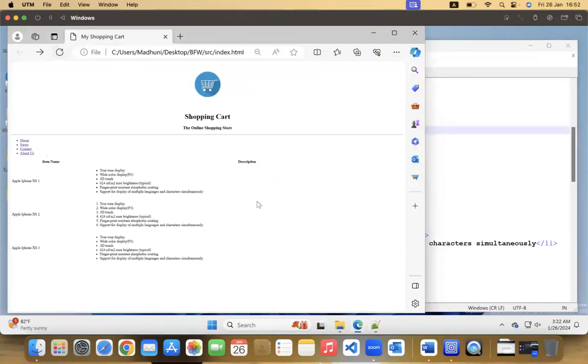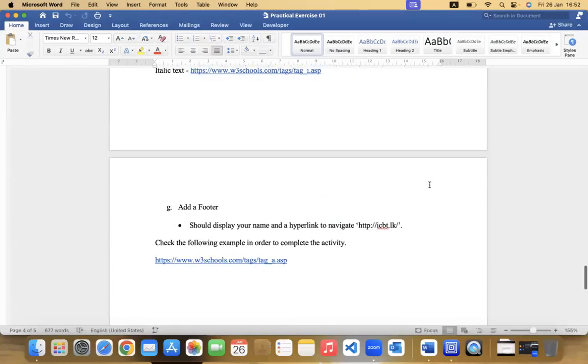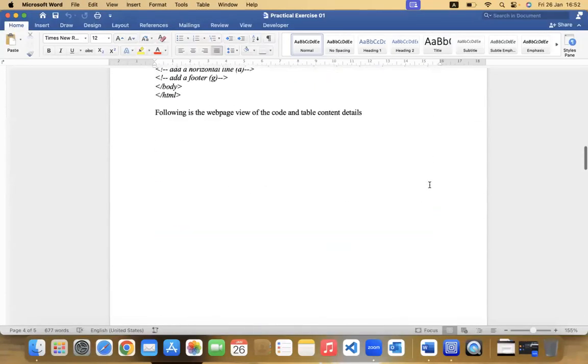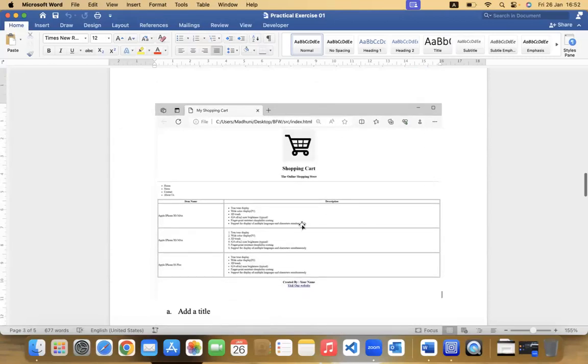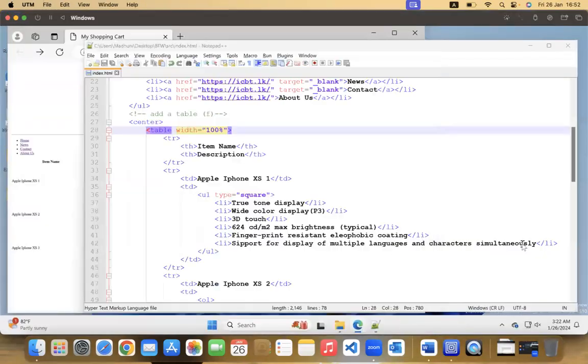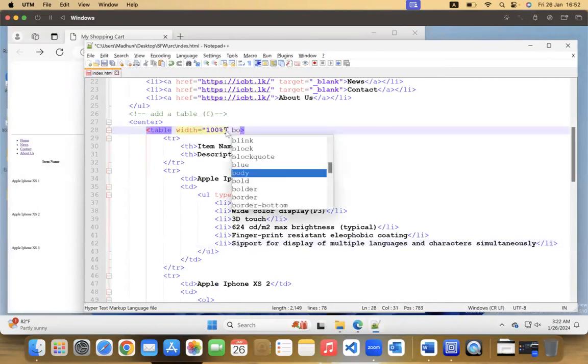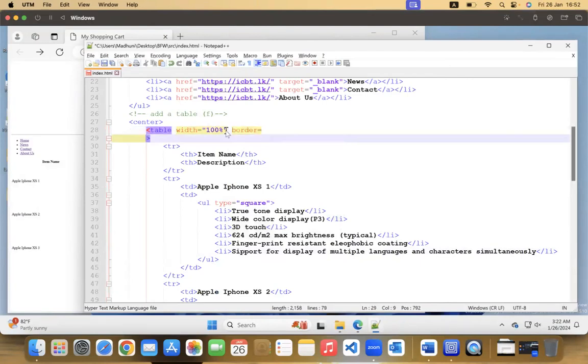Here it is. So in the output, you can see we have a border in the table. But still, we didn't give that border. Let's give the border also. So for that one, you need to give border as one.